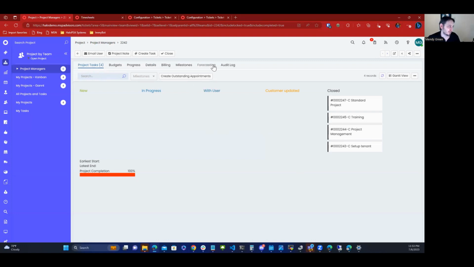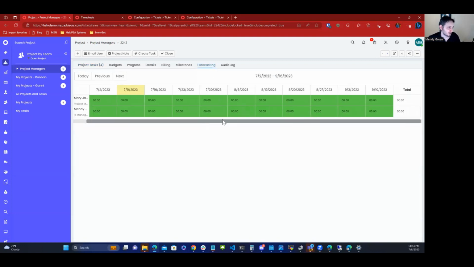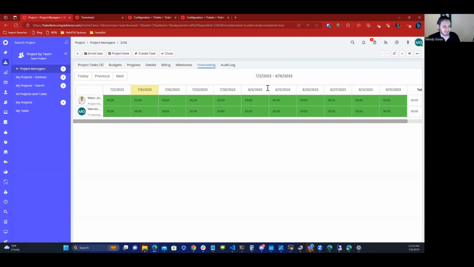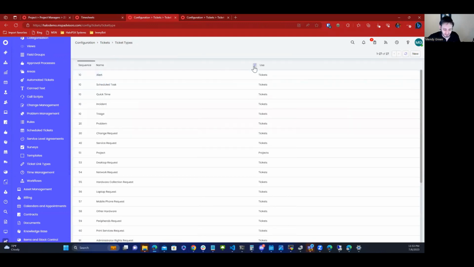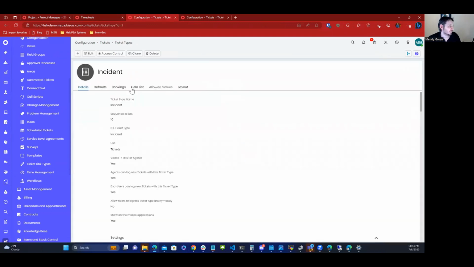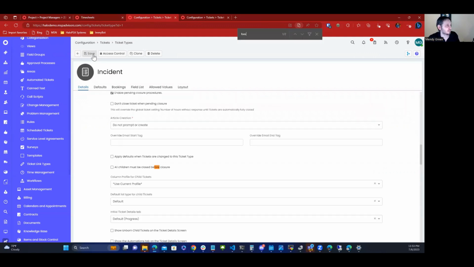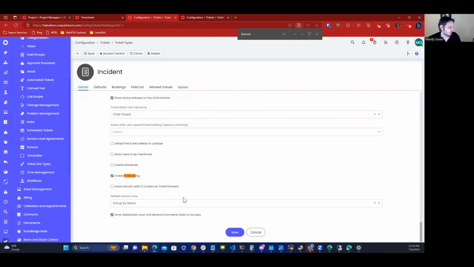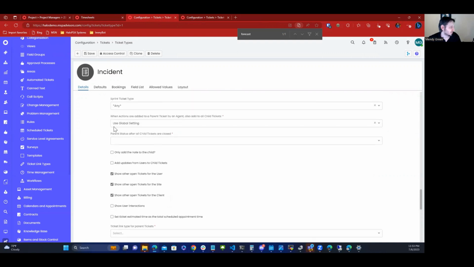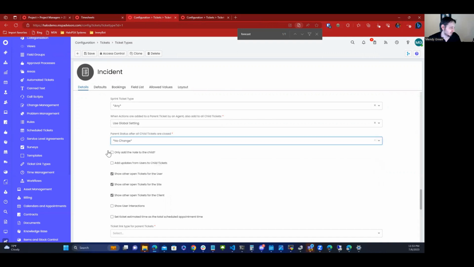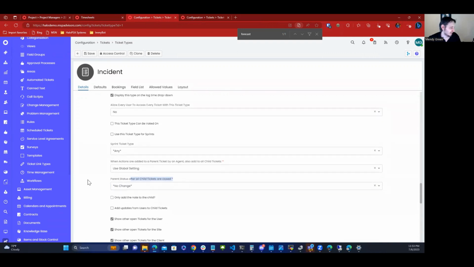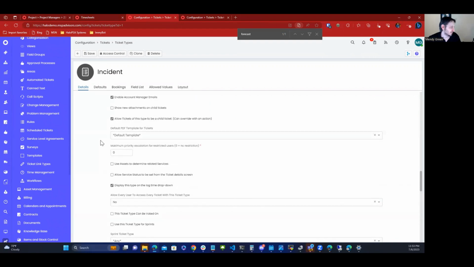The only other thing that I'll point out about forecasting is that you can do forecasting against non-project tickets if you want to. I don't know why you would, but you do have that ability. It's just a ticket type setting. So you can go to the tickets, ticket type, and you can go to incident, for example, and then just turn on the forecasting on that ticket. You do still have to enter a parent status after all tickets, right? So that gets wiped out. We're going to say no change. Every time you edit it, that dropdown gets wiped out for some reason, even if it was set to no change before.